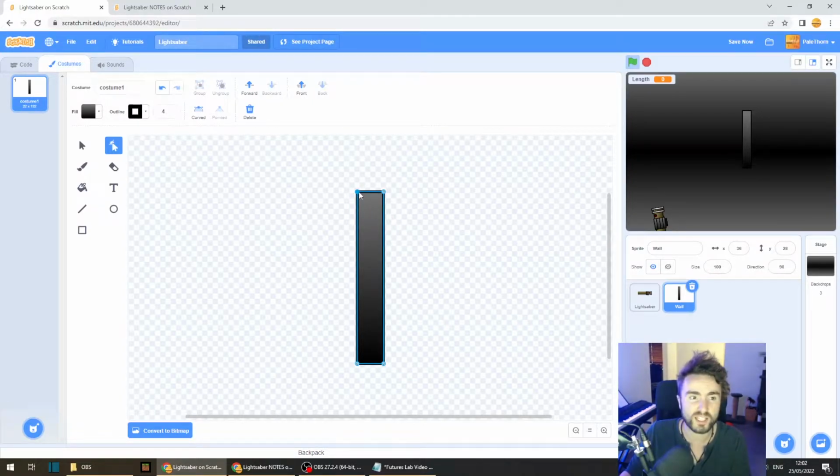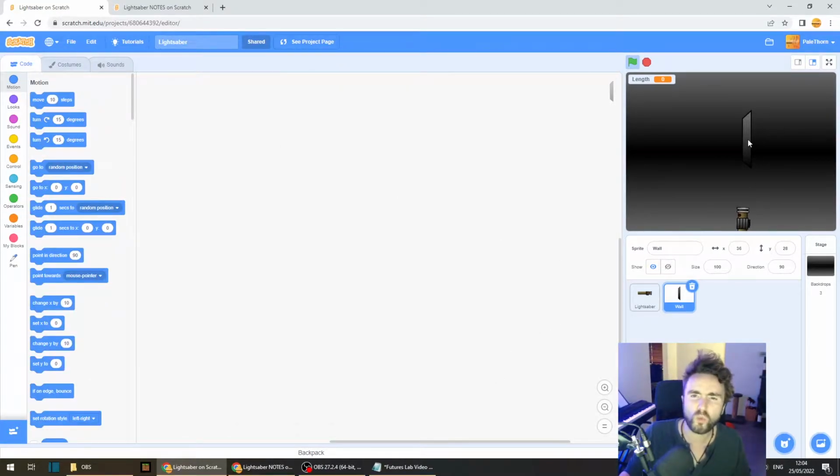Now you can drag it down with the mouse, but I'm actually going to press down on the keyboard. Yep, I like how that looks. And then I'm going to do the same with this one, but moving it up this time. Now this doesn't need to be perfect. We are going to come back and tidy it up later once we've finished with our code. So click on the top left corner where it says Code.